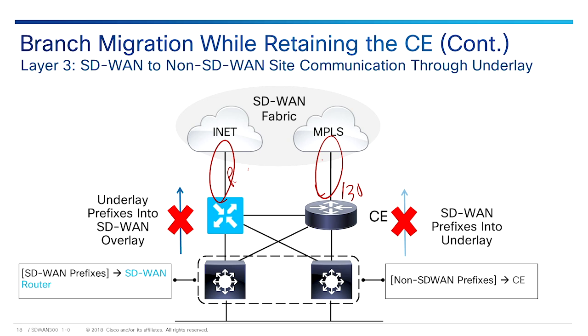Equally, SD-WAN prefixes should not be announced on the MPLS side. Okay? So if we learn all these SD-WAN prefixes, we shouldn't advertise them back out because we could cause a routing loop. This way we can maintain strict separation of both paths. Note here there's no failover between the routers and the connections in this example. A loss of either side leads to a loss of traffic from and to that side. So if we lose the MPLS, we lose access to the MPLS routes.